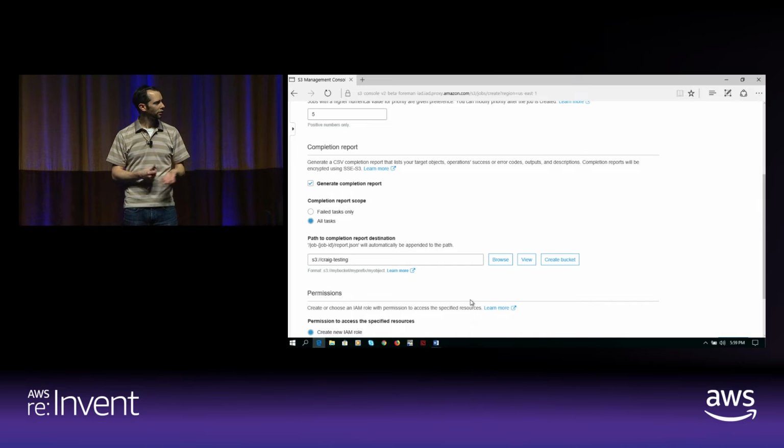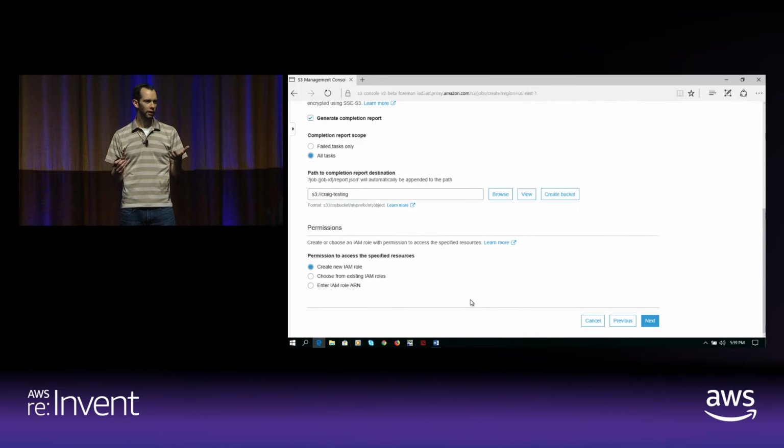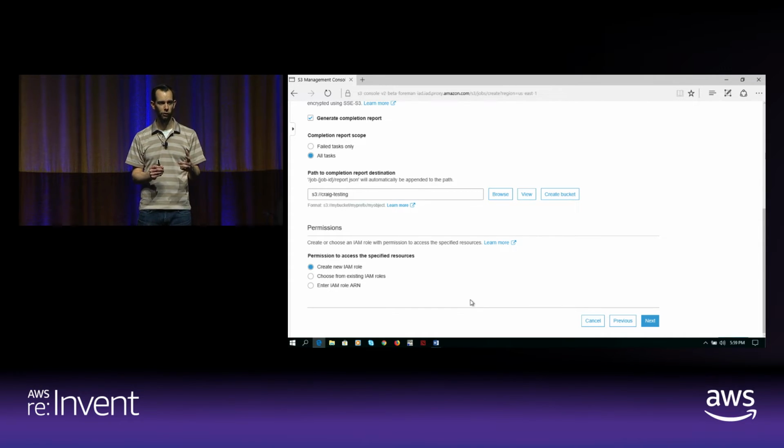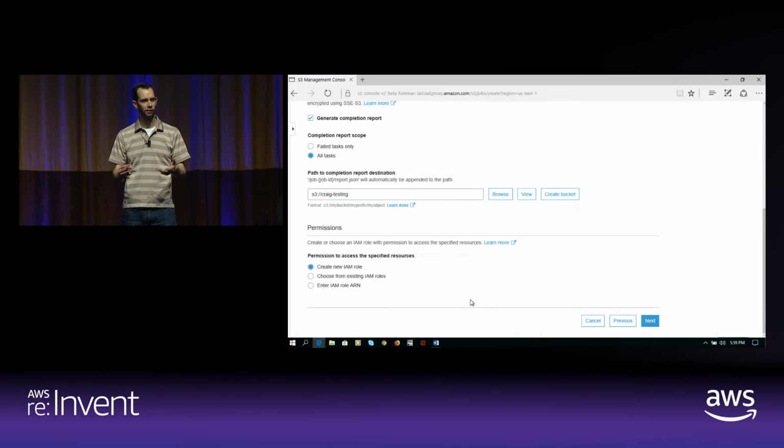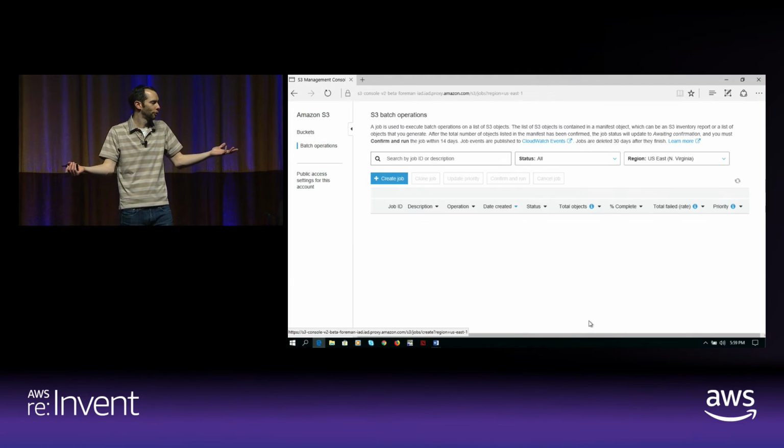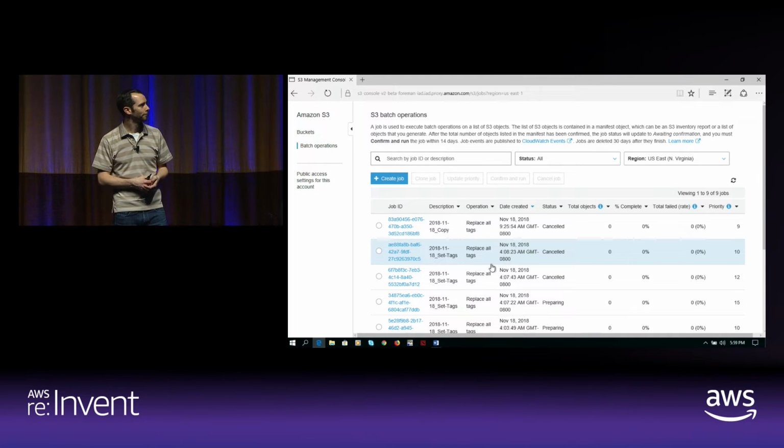And then down the bottom, we'll just use creating a new IAM role. We'll touch upon this again later as well, but the IAM role is the way that batch operations has permission to do things. So to read your manifest, we're going to need permission to do that. To perform the operation, like a restore from Glacier in this instance, that IAM role is going to have to specify that permission. So you just want to create a role that has the right set of permissions. And that's a way for you to scope exactly what batch operations can do, so you know what the bounds of this job are. And that's a way for you to control it. So we're just going to cancel out of this screen. Normally, obviously, you'd create the job, but we just want to get back to the dashboard.